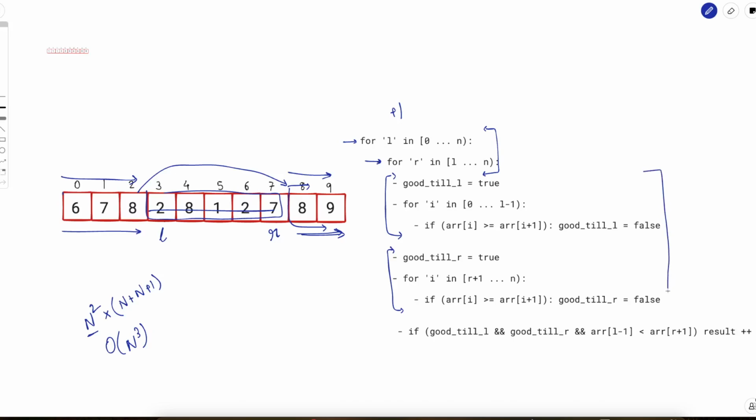If you have to optimize this n cube to, let's say, n square, you need to remove one of these n's, right? Even n square will not work, but we have to first take it to n square at least, and only then will we be able to optimize it further, right?